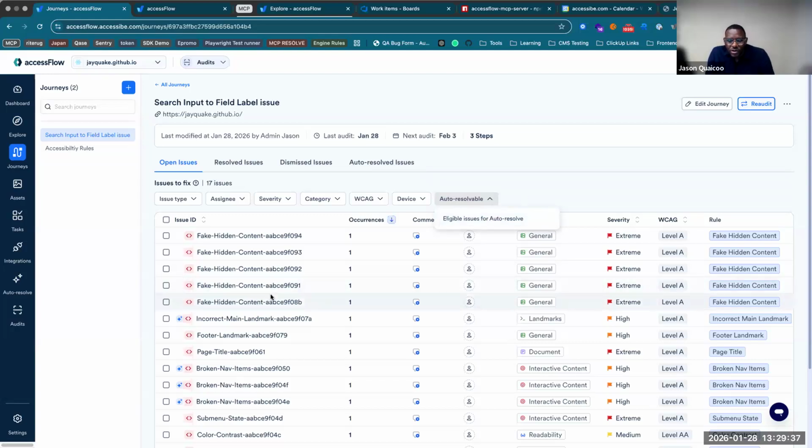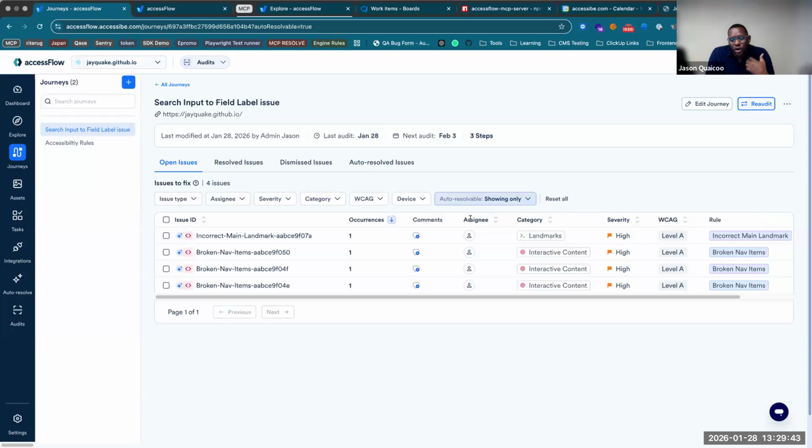So, auto resolvable. You see the issues here with this indication. These are issues that are eligible for auto resolve. Auto resolve is a feature that we have on the side panel that allows us to resolve issues automatically.